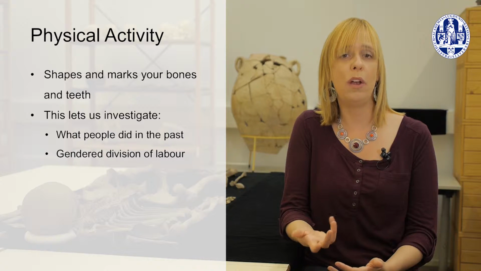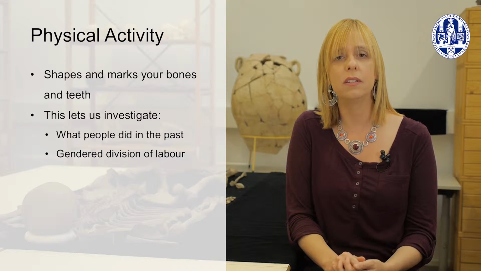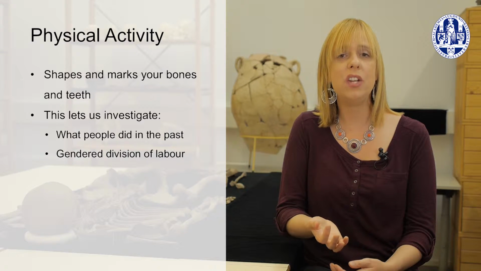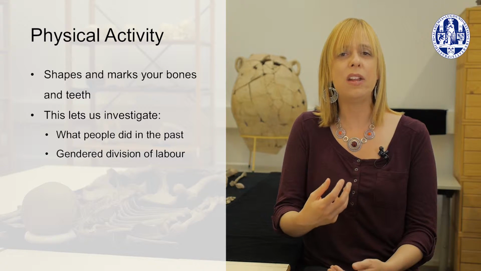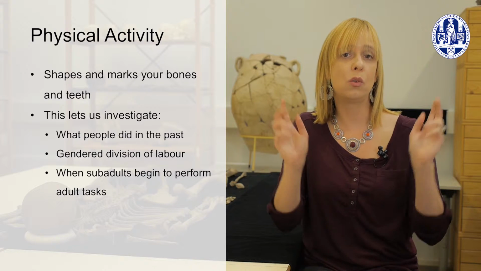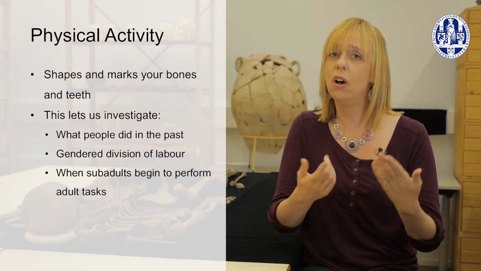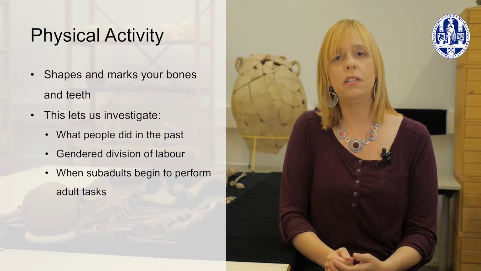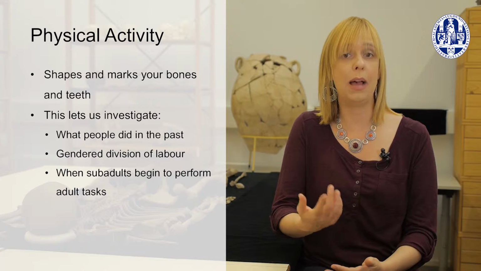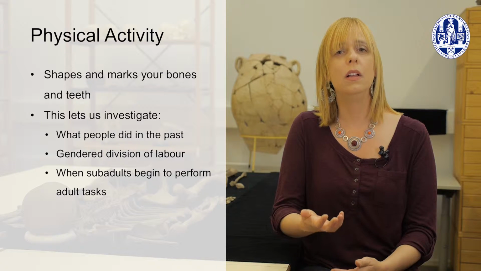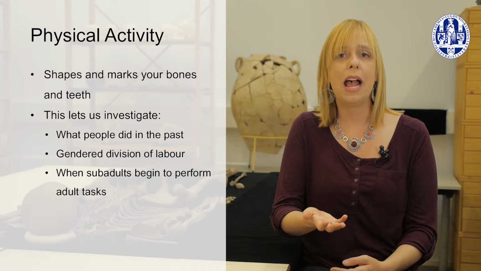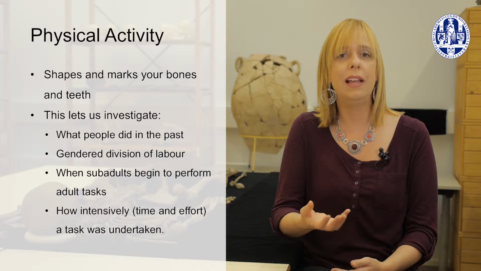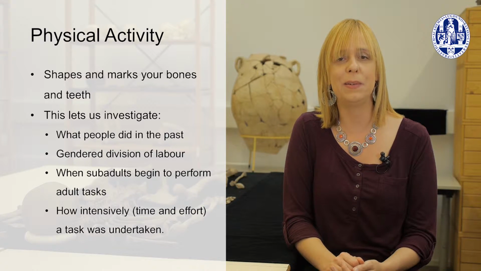This can vary quite a bit between populations. We can look at how these activity markers develop with age to see at what age subadults began engaging in grown-up tasks. It's often at a younger age than what we see today, as the Western concept of childhood is itself a rather recent invention. And we can track the rate of activity marker development to infer how intensively an activity was conducted.